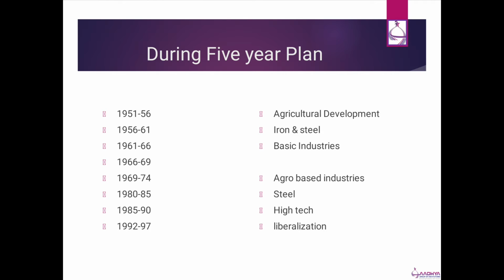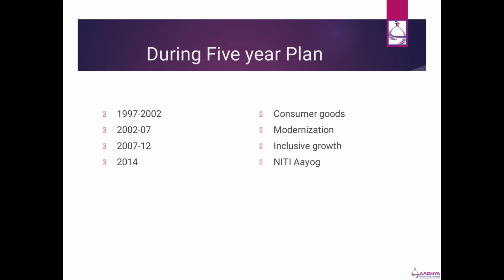Then 1992 to 97, the period after 24th July 1991, when Mr. Manmohan Singh, under the leadership of Mr. PV Narasimha Rao, introduced the LPG model in India: liberalization, privatization, and globalization. So the whole focus was given to FDI and relaxation in tariffs and trade. Then in 1997 to 2002, under this liberalization policy, more focus was given to consumer goods.